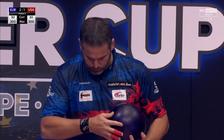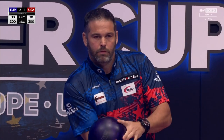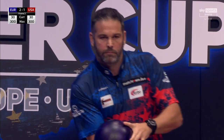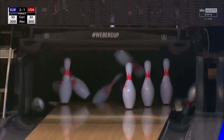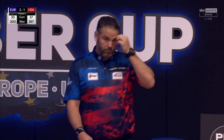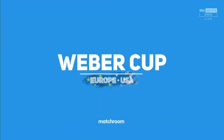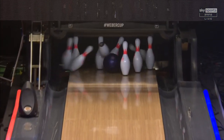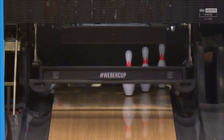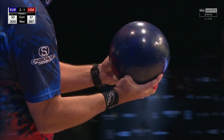Chase it. Daugherty's had an amazing start to his Weber Cup experience. Remember, he had two strikes in his frames in the Baker match. Tom leaving the 3-6-10, looked like that shot was pulled a bit left of the target. Fortunate to break the 7 out of that combination and just leave himself with 3-6-10 for the spare.